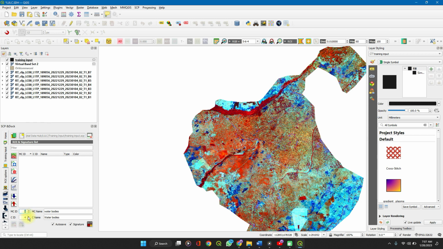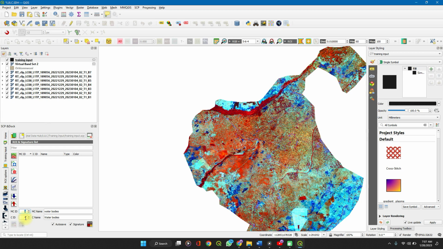So there are different classes, the macro class and the micro class and the class. So the macro class, let's say we have a macro class of green vegetation. Under this green vegetation, we could now have forests, we could have agricultural areas. Then a different macro class to show water bodies. Under water bodies, we could have rivers, we could have oceans, we could have ponds, depending on what we can identify in our study area. So that's just the way it works.